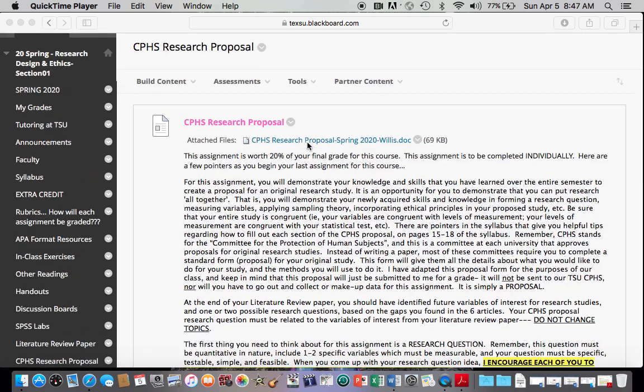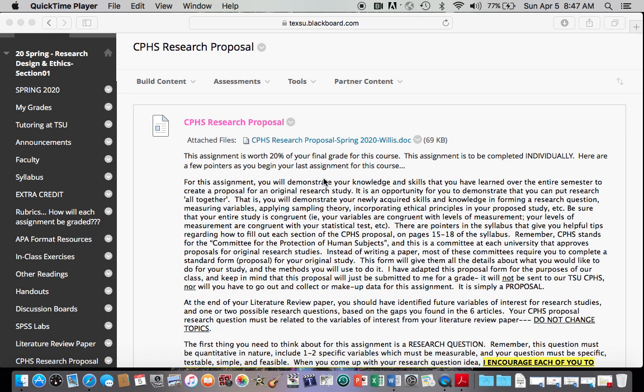There's going to be the proposal itself, which is a Microsoft Word doc. You should download this document, save it to your computer, and every time you work on it, go ahead and email yourself a copy so that you always have a backup. This is true with any written assignment, in case your computer crashes.